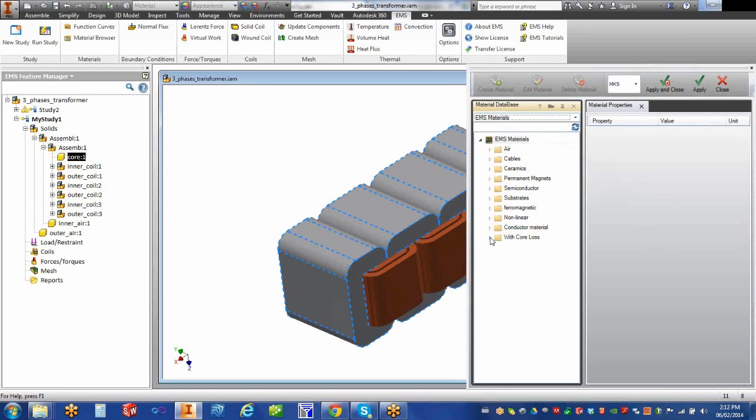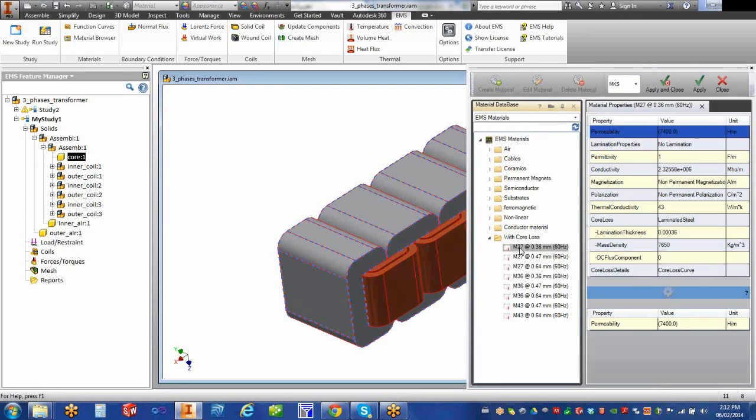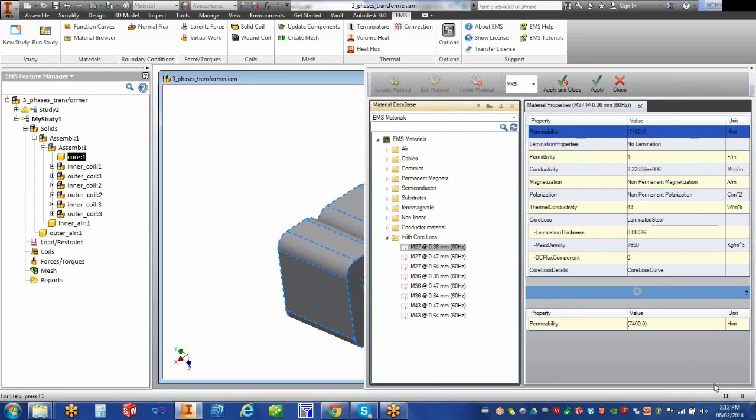Now let's see. I'm going to apply a material right now. It's steel for the core, with a steel loss, with core loss.